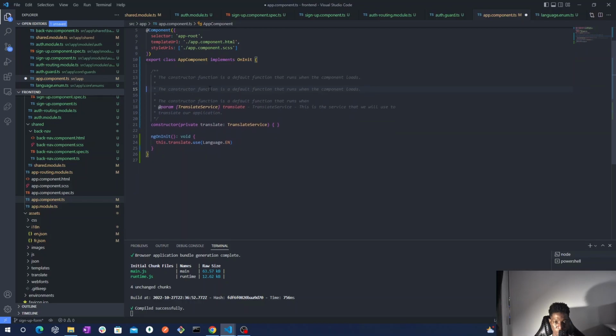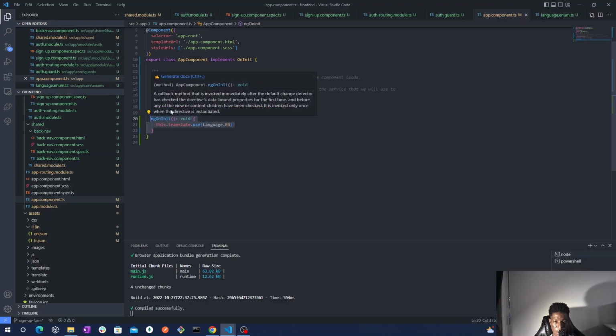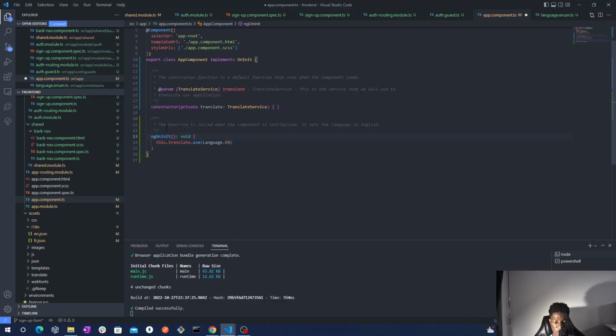Just remove this extra documentation, and here you can actually comment also this generated doc, because when you are generating a doc, the doc generator explains what you have inside this hook. So it says that the function is called when the component is initialized. It sets the language to English. So you can see, magical.